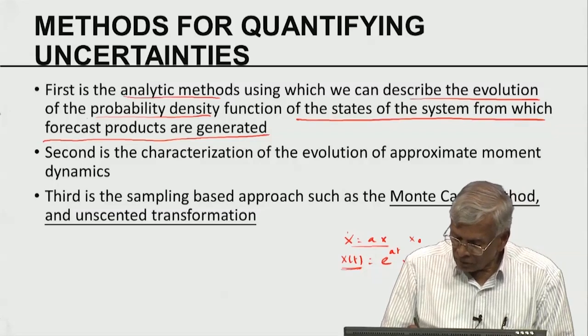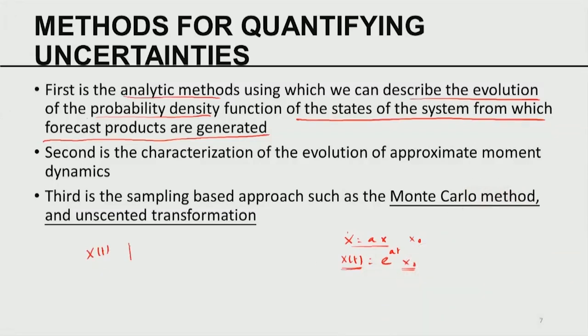For example, if x t is the solution of the system at time t, if p t of x t is the probability density of the solution at time t, we know p t evolves in time. So there are two t's now. X depends on t. P is the density function of x of t. The density function of x of t may also depend on t because p t evolves in time. If p t is equal to P of x of t, what does it mean? The probability density does not change in time. That is what is called invariant density or stationary density. If x t varies according to the dynamical system, it is often the case that P also varies. So we are in general concerned with P t of x of t.